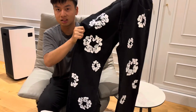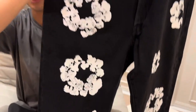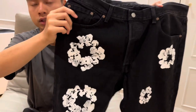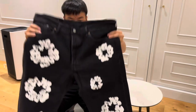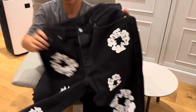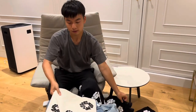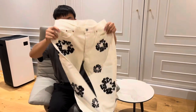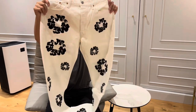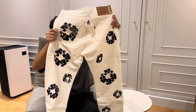For this pattern on the Levi's jeans, it also released in a version with rhinestones and without. Today, all of them shown are without the rhinestones — it's still very cool. Starting with the black colorway, it's a basic Levi's 501 jean with the print all over. We also have the white colorway; the white colorway retail is a little bit higher than the blue and the black — about 220 pounds versus 265 pounds, a 40 pound difference.